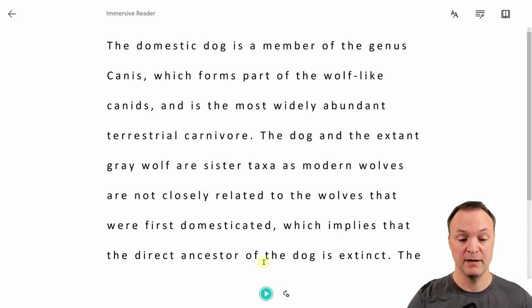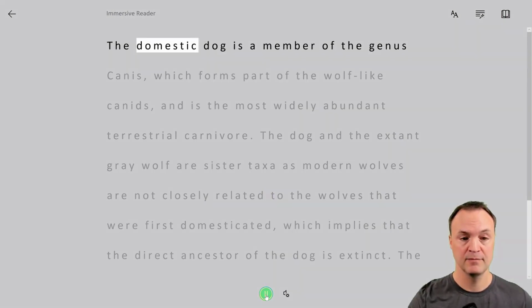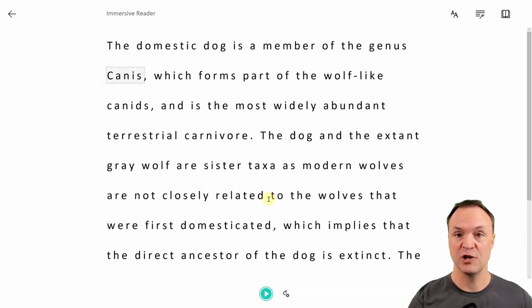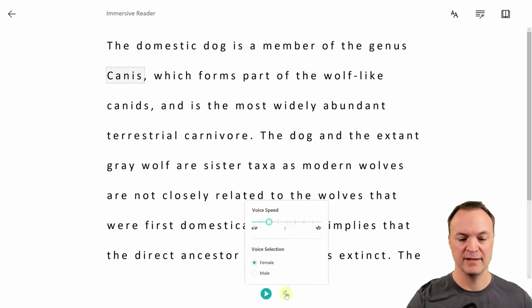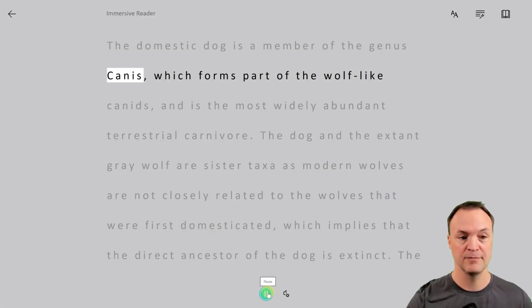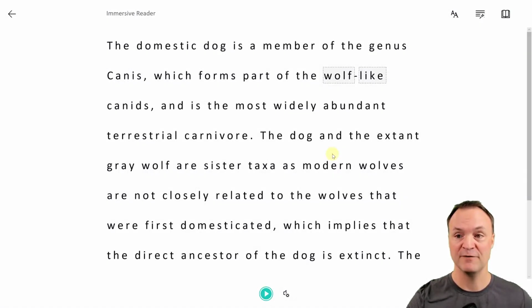Now, I could quickly just hit play, and it starts reading it for me. But I have options on this too, so I can go ahead and click on these settings here. You can see I can change it from male. I found that a little bit fast when they were reading that, so maybe I move it more towards the turtle. If I wanted a male voice, I could hit play again, and I have a different speed.